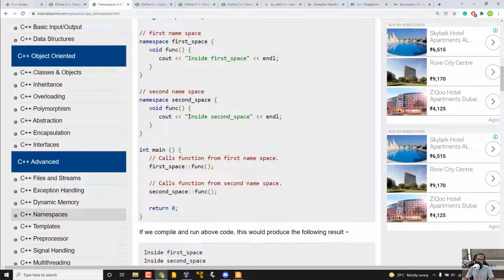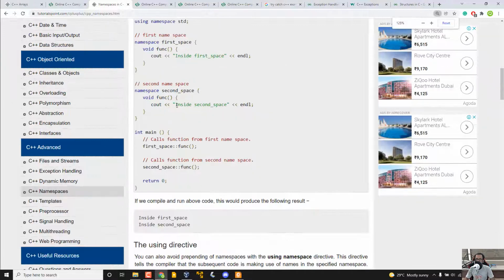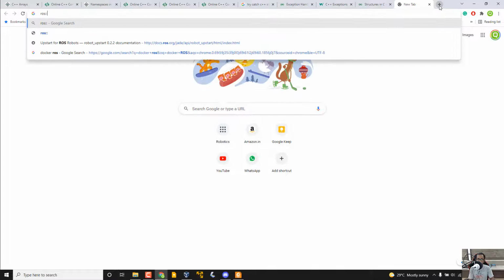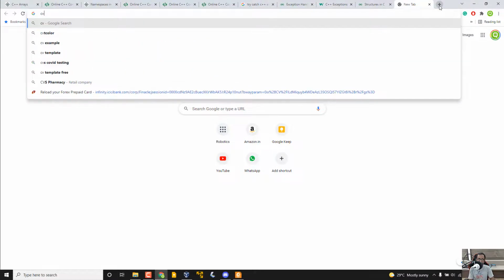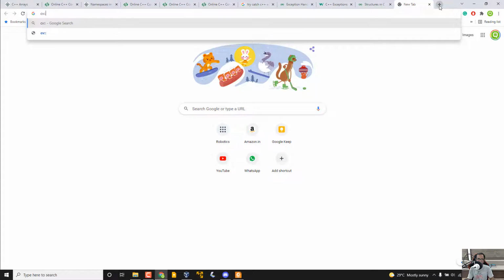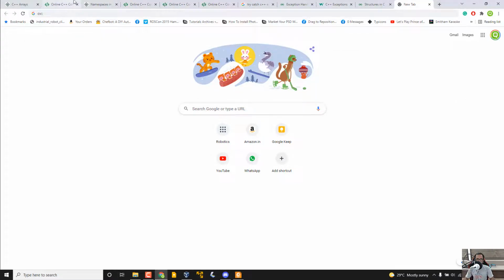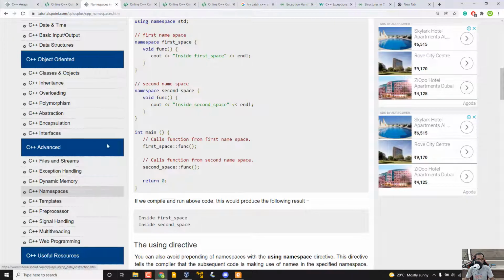If you have the same class names in your libraries, you can add a namespace. This is also very important because ROS has a namespace called ros, and if you work with OpenCV, you have a namespace called cv, cv double colon. Namespaces are very important.